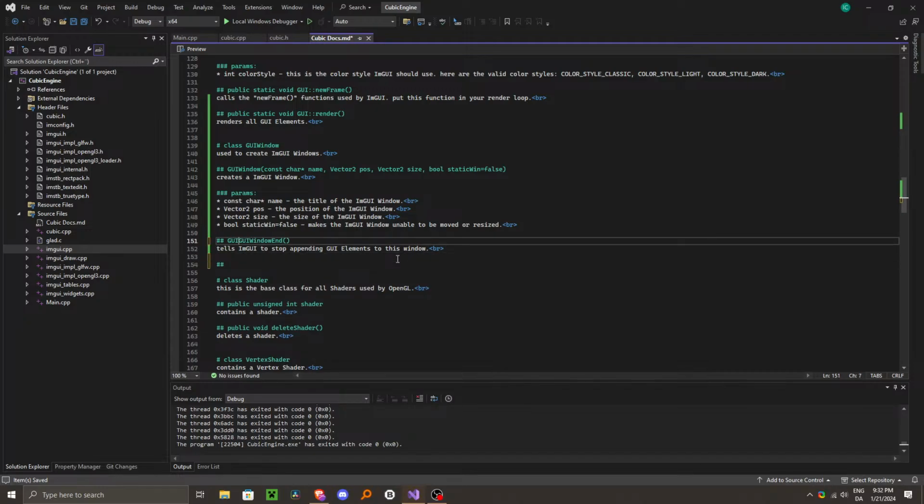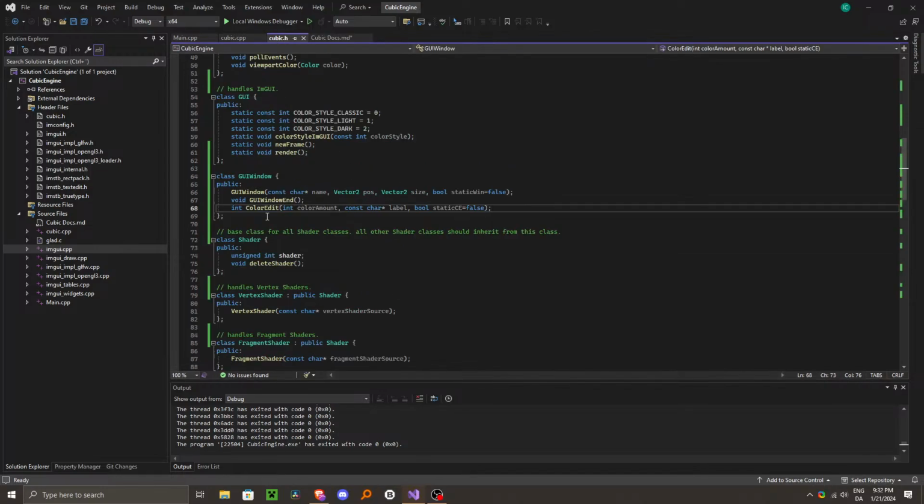This is part of the GUI window. These are, by the way, public. We should specify that they're public. And then we have a public GUI window color edit. This color edit should just take care of the color editing, and it takes in what arguments.